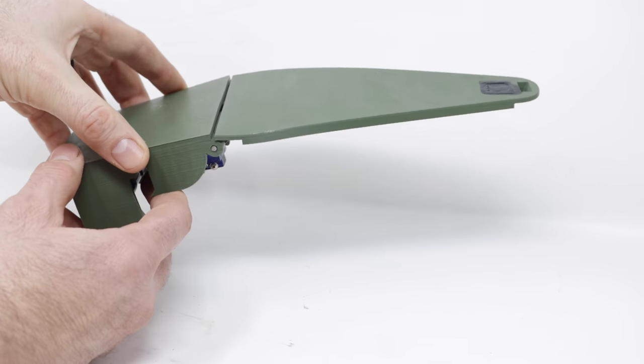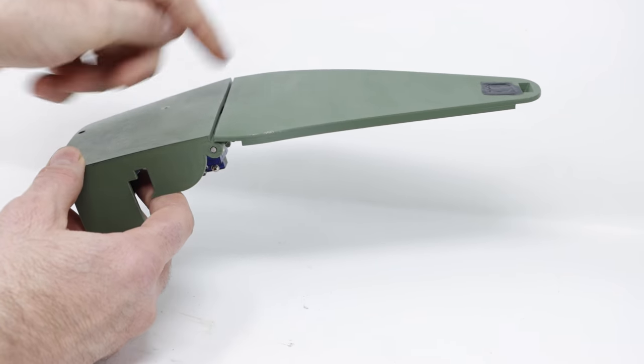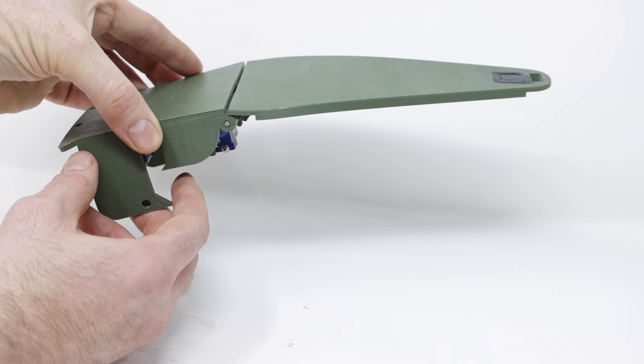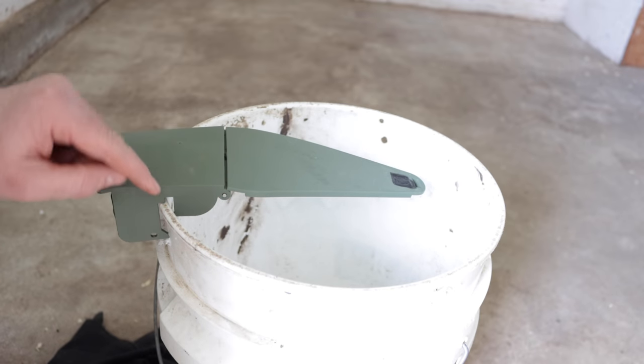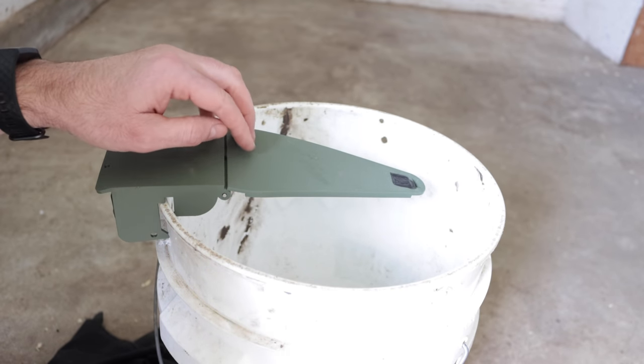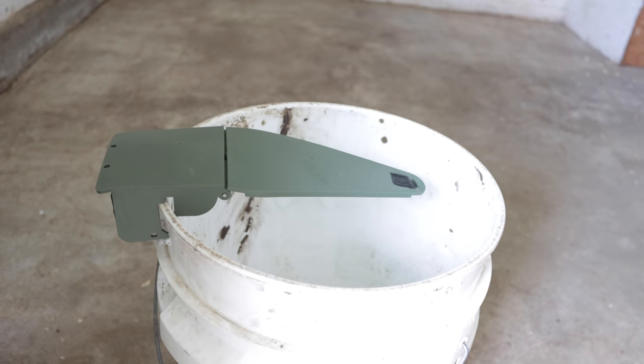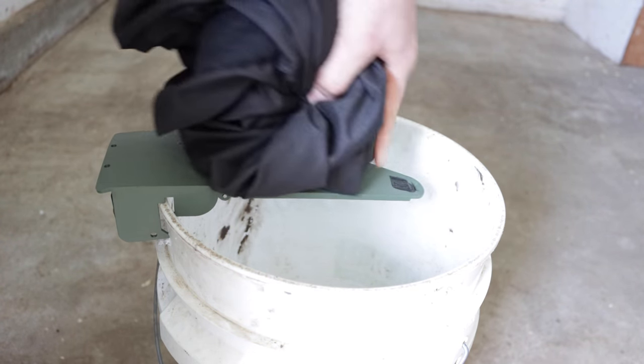Now I really want to test it out. This is the second time my pet rat's been on here, but we're gonna see if we can fool him. So let's go set up our trap on the bucket and see what happens. The trap fits on the edge of a 5-gallon bucket that's very secure. When the rat goes out there and hits the sensor, it drops down. Now I don't want our pet rat to get hurt, so I'm gonna give it a soft landing.